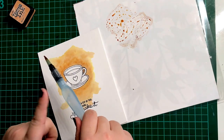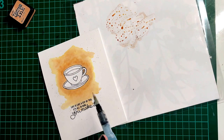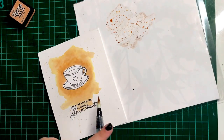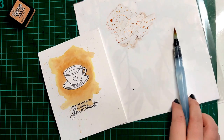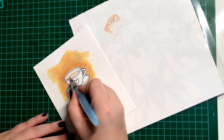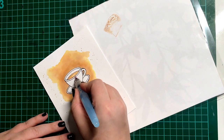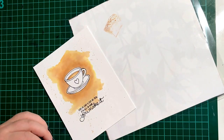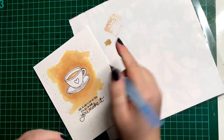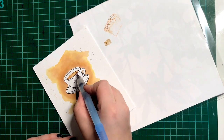Once I've finished painting the background I'm adding splatters by adding some more water to the ink, picking it up on my brush, and then just tapping it over the page. It adds really nice splatter details to the background - you can keep doing this as much as you like and you can also use different brushes to get different droplet sizes. For this one I just wanted a fairly subtle splatter effect. Then I'm moving on to colouring the rest of the image, using Tea Dye and Vintage Photo for the actual tea in the tea cup. I'm also switching to a smaller size Pentel water brush to make sure I get nice details on the cup without going over those lines.